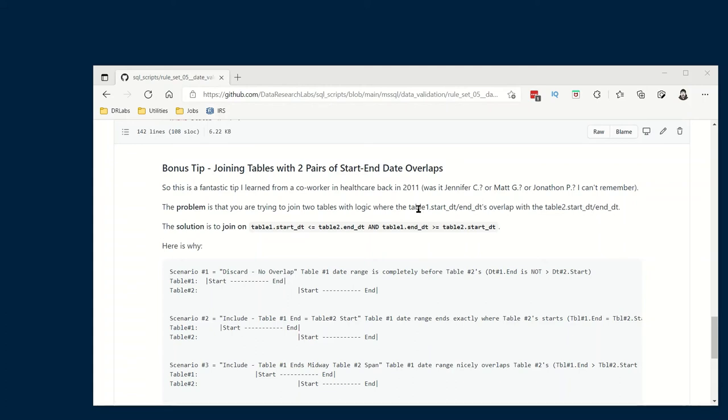Classic example is table one might be membership, and the member's insurance is based on their employment, and if they're employed from February 1st to October 31st, then we would want to join with another table, make sure that since their membership is February 1st to October 31st, we want to only pull the records if this other table, whatever that might be, overlaps in some way. So the start date has to be between here, or the end date has to be between here. And so as long as they overlap, we pull the data.